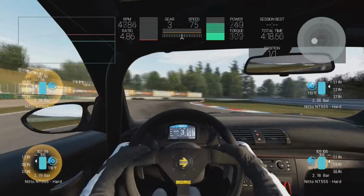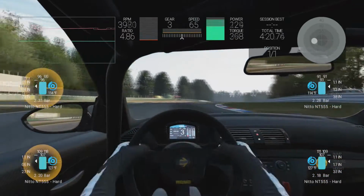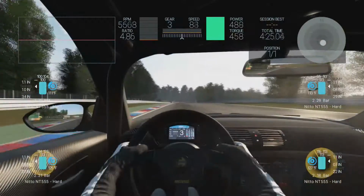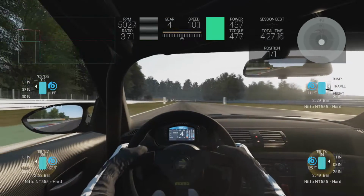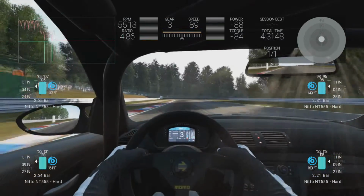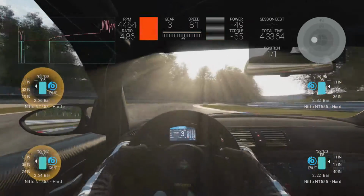Oh, I do love this car, so we just tapped a little bit of brakes there just because the corner tightens up. Power kind of bogged down on the exit, but no biggie. It's a really lovely car to drift. I spent 2 hours this morning drifting this car online on a Bannockburn circuit, the road circuit. It was a great laugh.